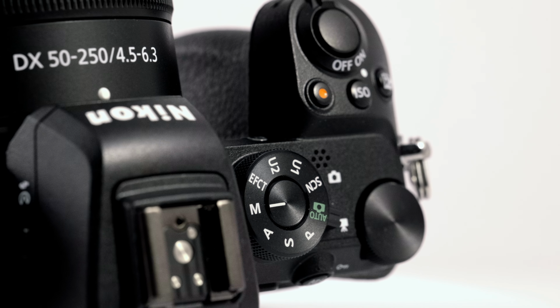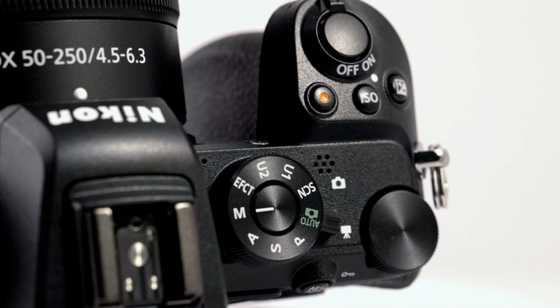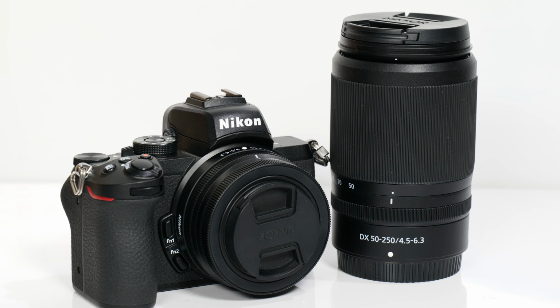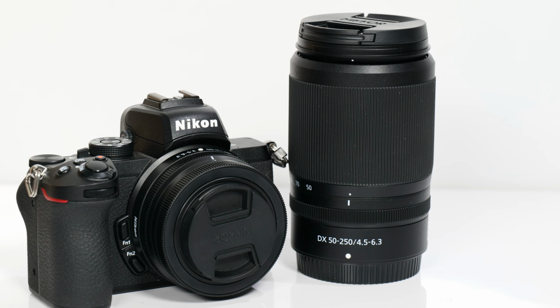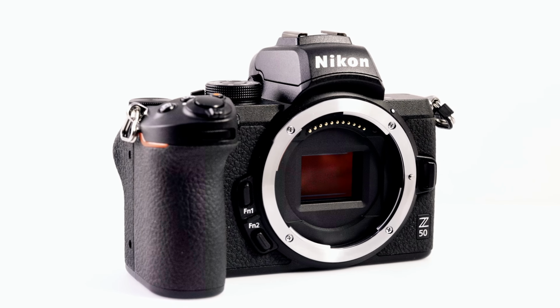The Z50 is reasonably priced and doesn't disappoint. We were super impressed by the autofocus system. It performed very well. We would have liked it to have more dynamic range, but for the price, it's acceptable. Its low light performance is okay, but a bit below most mirrorless cameras. The lens selection for the DX format is limited, but there are lots of affordable Nikkor primes. The Z50 is a great entry-level camera and would be a great B camera to the Nikon Z6.